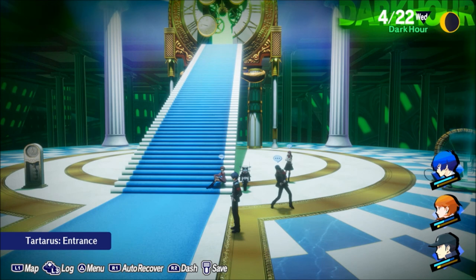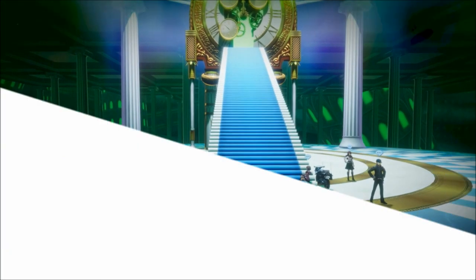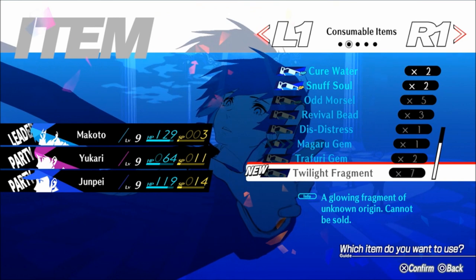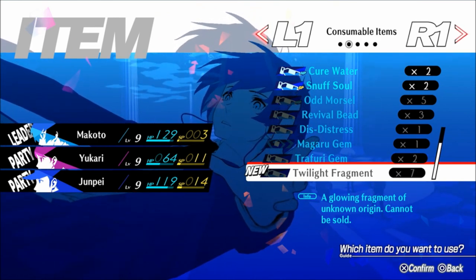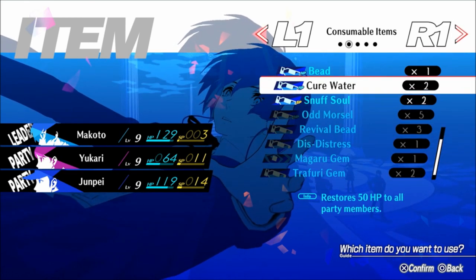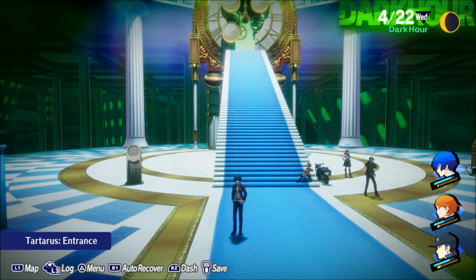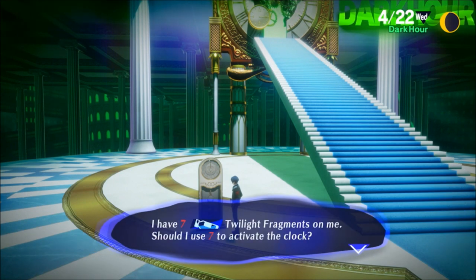So, okay, I finally grinded. That's the wrong button. I grinded 7 Twilight Fragments. It's so hard because they only appear in those Shadow Fragments things if they're blue, and I've only come across like 3 of them, and they only drop one. Oh god, I hope they become more common as you get higher.